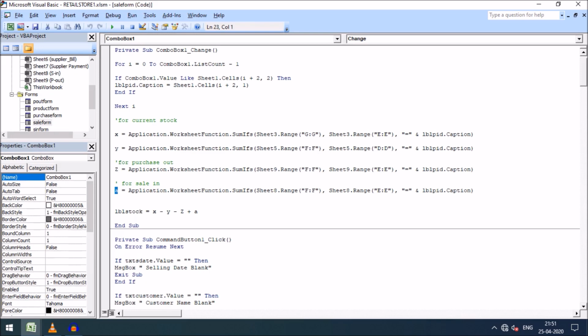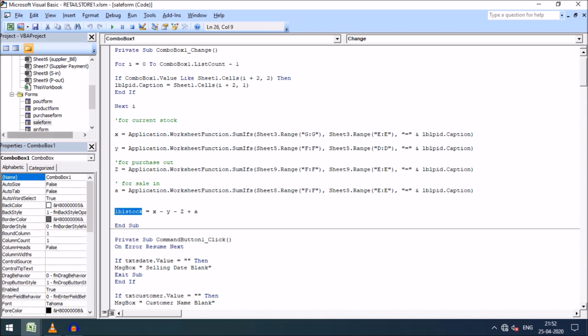And here is sales return, which means the product we sell comes back to our shop, returned by the customer. That is called the sales return. The formula is being written like this: the SUMIF function, and the reference is sheet 8. So we got total purchase here, total sale here, and our purchase return and our sales return.